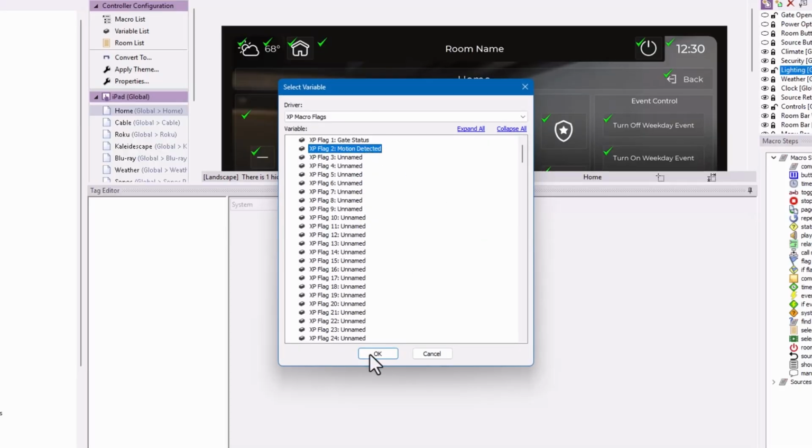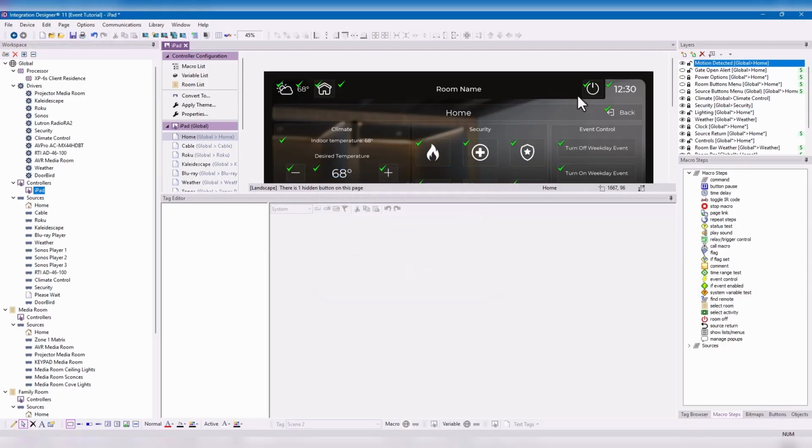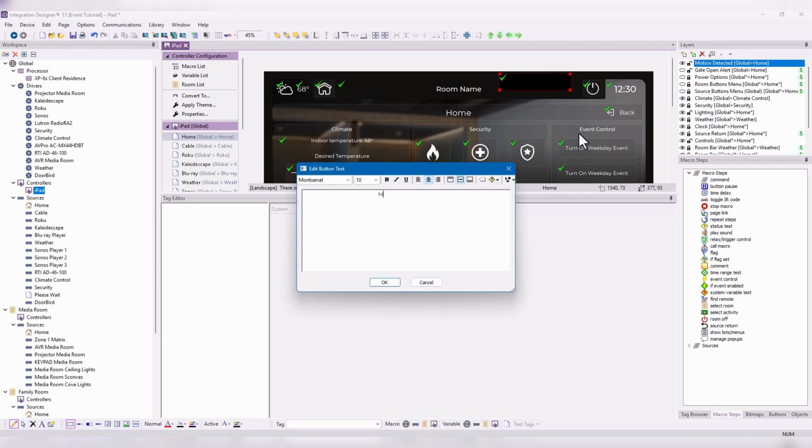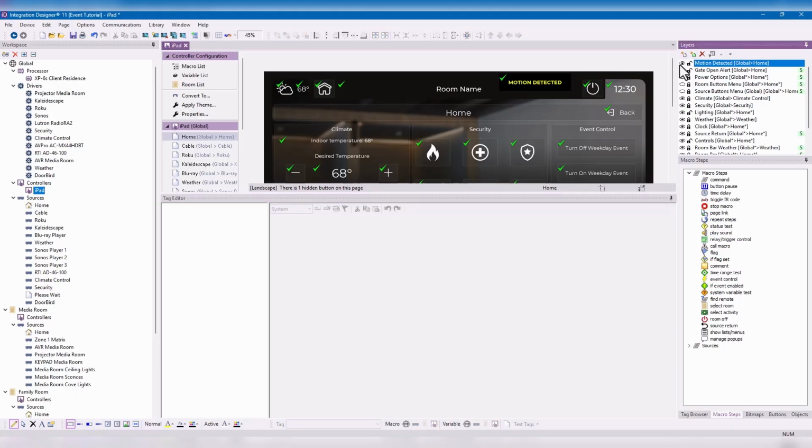And I'll make that visible when that second flag is detected. And now I'll put some little yellow text in here. Motion detected. Let's make that bold. Let's make it yellow. It's not a big deal. And now it's not obtrusive, but whenever someone walks in front of the door, you'll get that little pop-up.